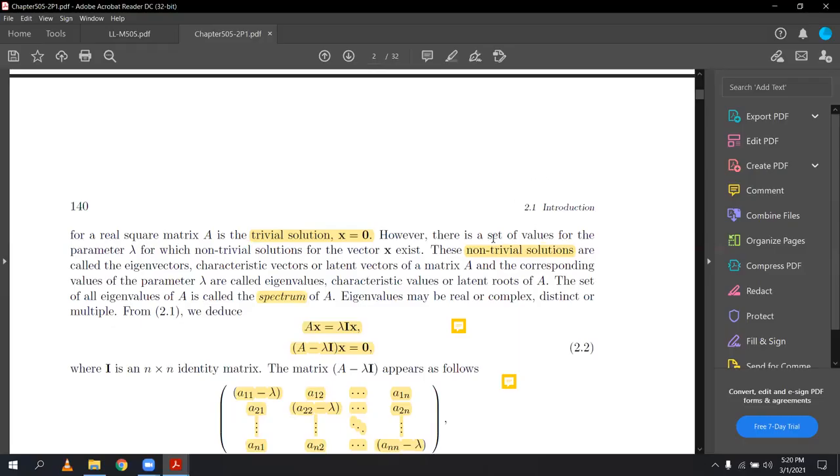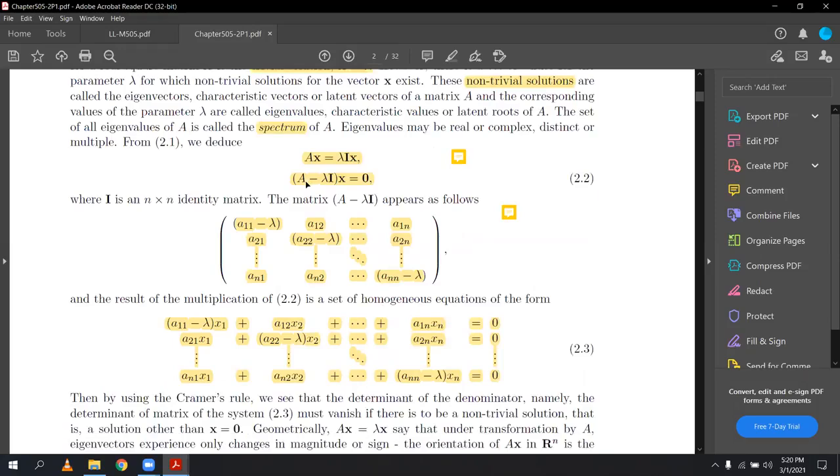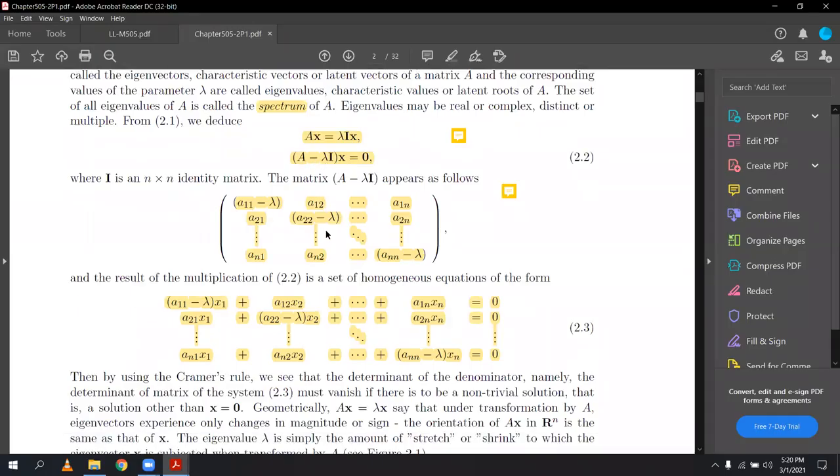So as I say, we have to play with this equation in two parts. In the first part, we deal with A minus lambda I, which is a matrix. And as I told you, this matrix A minus lambda I must be singular. Even if your original A is given as non-singular, this lambda always makes it singular, right? This is the beauty of lambda. So we have to deal with two parts here.